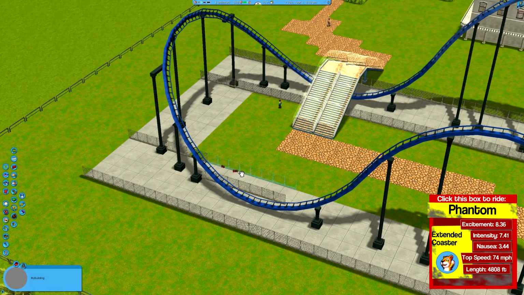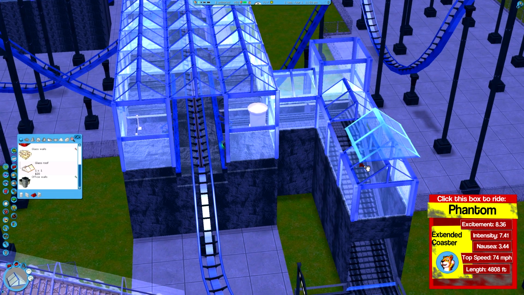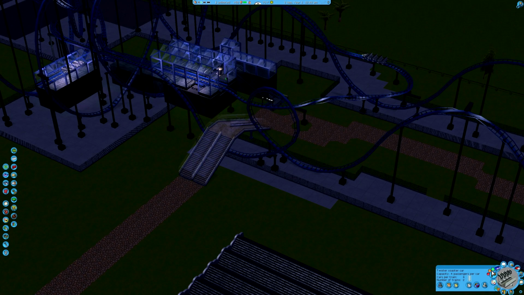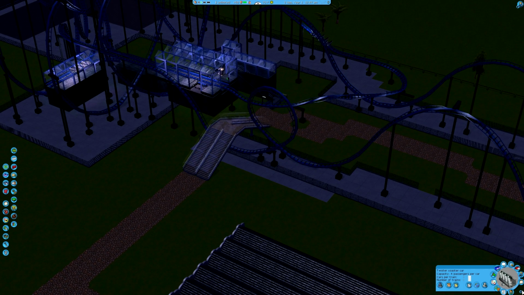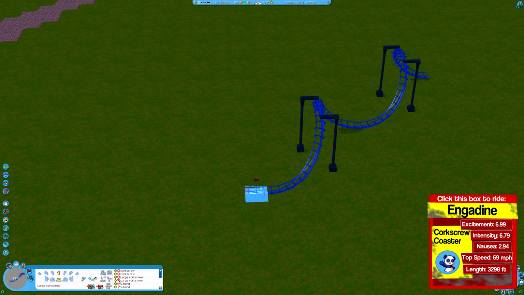Oh, we've got to fence off the ride, you've got to think of public safety. Going for a sort of glass and brick, I guess, station. I'm actually really liking the way this one has turned out. So we can open that now and we can build the next roller coaster. This is going to be a corkscrew roller coaster, hence a corkscrew in it.